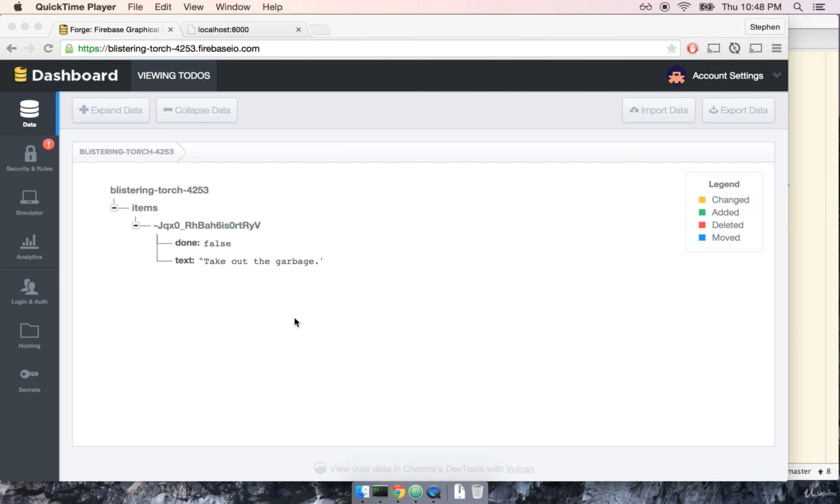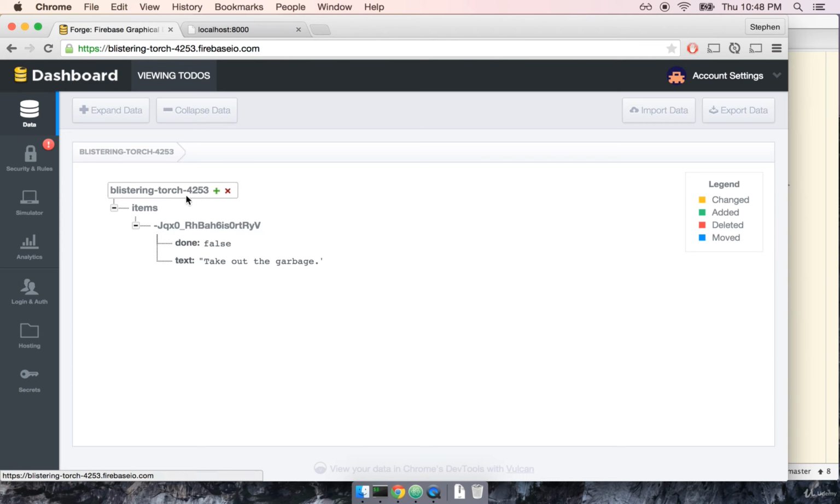Before we start on the next section, I just want to take a quick aside here and make mention of the fact that if you add a whole bunch of to-dos and you find that your list is getting really long, in our Firebase dashboard, we can actually edit the data in here, and we can even delete items. So let's say that I've stacked up 10 to-dos or so. All I have to do is hover over an item, click the X, and then click remove, and poof, our item is suddenly gone and we're back to our empty data store.